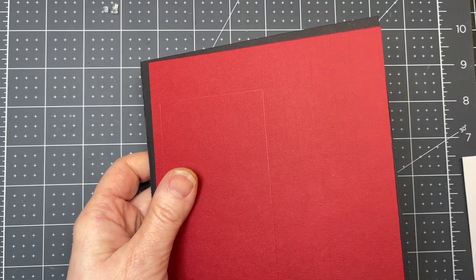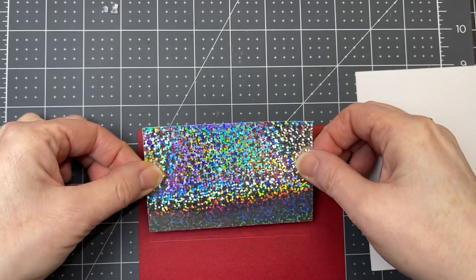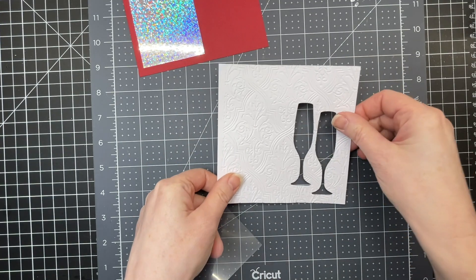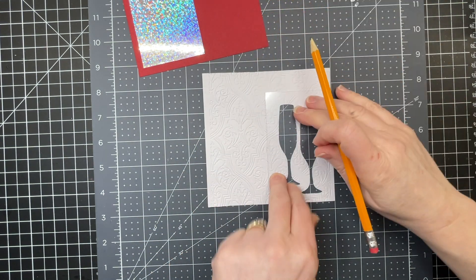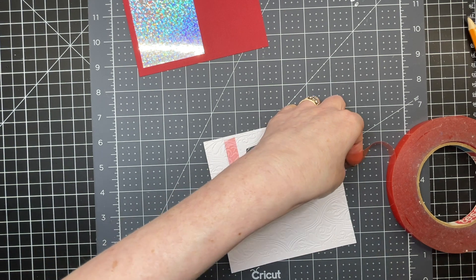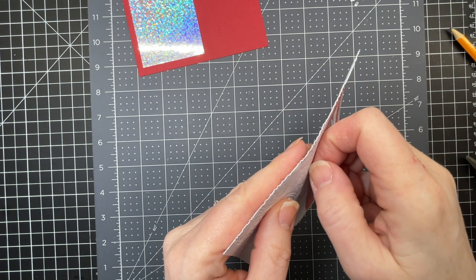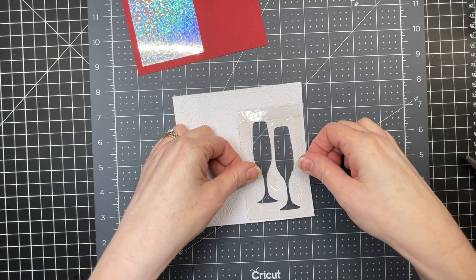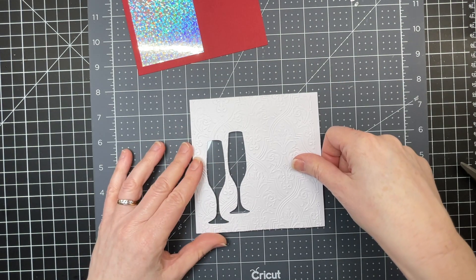I wanted to provide a background for the shaker elements. I have score lines on my page - I've turned it 90 degrees for a better view. This is some holographic sparkle vinyl. Now that I've embossed my card cover, I flip it so I'm looking at the wrong side - my acetate needs to go here. Since this is the wrong side, I'm tracing around my acetate piece, placing red line tape all along that outline, making sure none of it overlaps on top of the cutout. I release the liner on my red line tape, grab my acetate, remove the protective film, and place it over my red line tape. Then I have all those layers of cardstock that go on top.